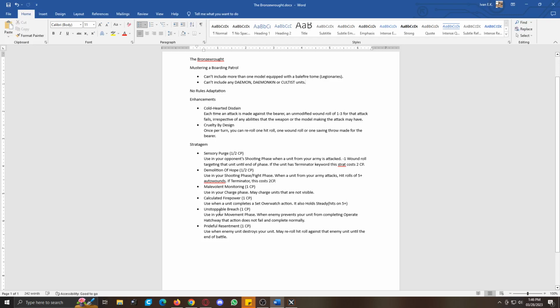Basically, in boarding action, when you want to open a door, your enemy behind the door can prevent you from opening the door or hatchway. But with this stratagem, you can pay 1 CP, and the door will open. Yeah, the door will open, and you will automatically be engaged.